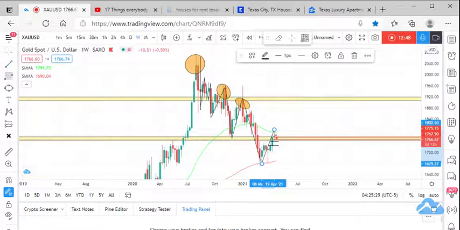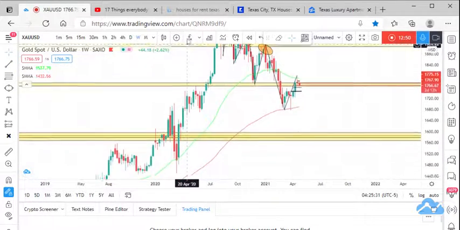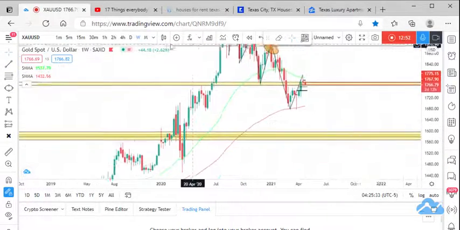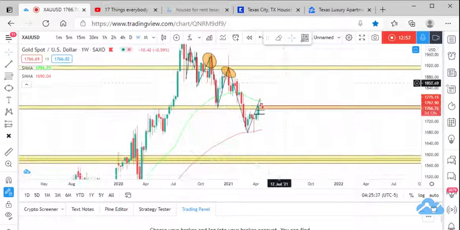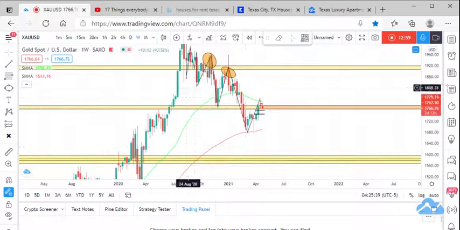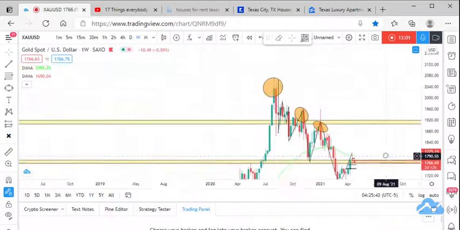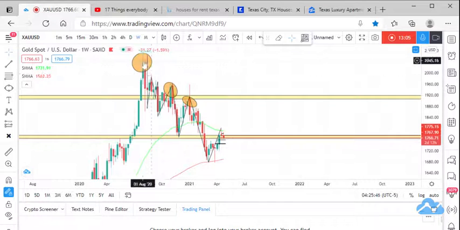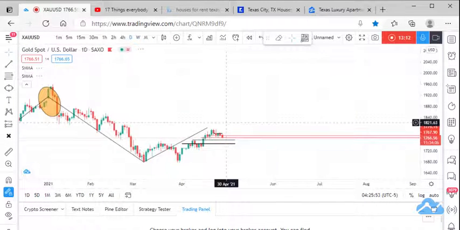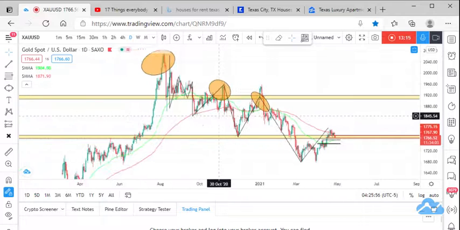The only thing that was kind of throwing me off was overall, you know what I'm saying, we did just come from an impulse to the upside. So now we see price in this channel, if you want to say a channel. But overall, what it created was lower highs and lower lows. And this is on a weekly. I'm going with what I see. I'm going with what price is showing me.